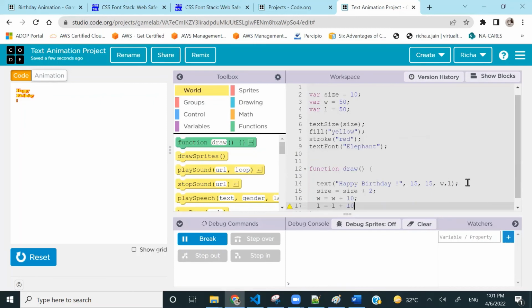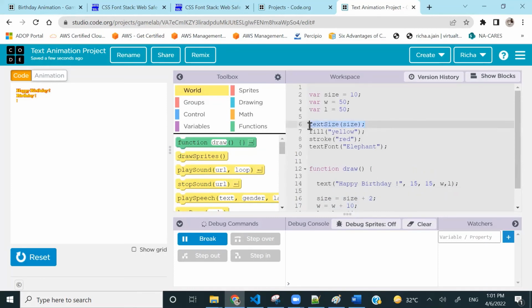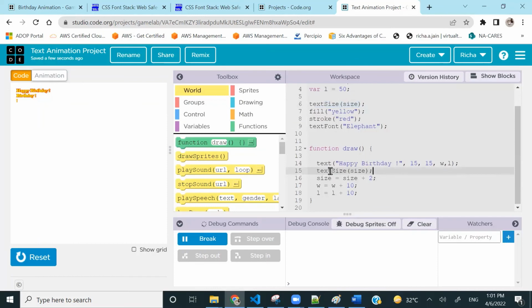We will see if we will have to change these values later. So we have defined these variables, we have changed the values, but we will also have to set the text size again here. So we change the text size now once it is declared.